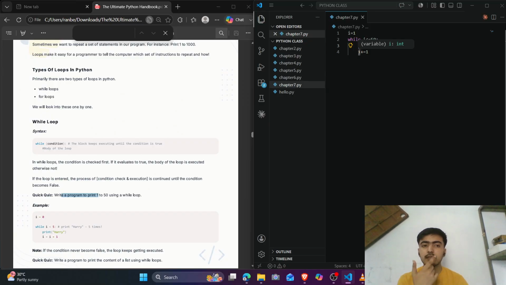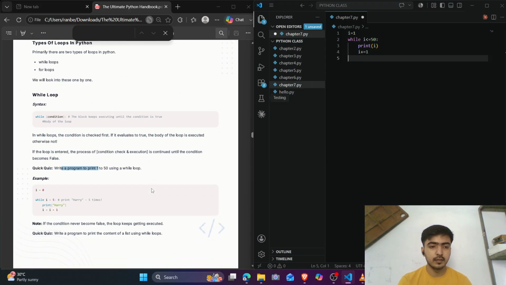So 1 becomes 2. Again 2 is less than or equal to 50, so it prints 2 and then 2 plus 1 is 3. Like that, it continues till the condition is true. Once the condition becomes false, it stops.